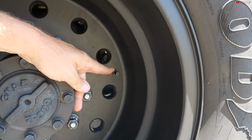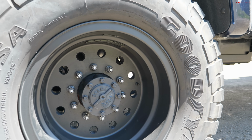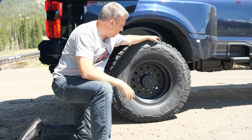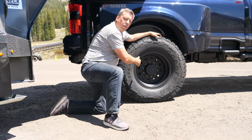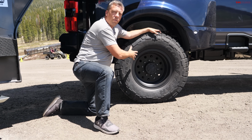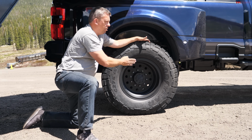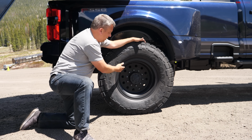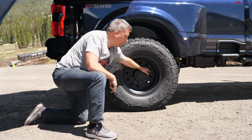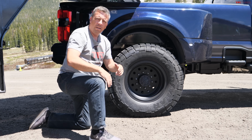This is a very special wheel. It's also called a super single conversion, but this is not a wheel you may have seen before. This is a special design by our friend Justin Waring, and he works with the guys at Elevation Off Grid. Basically, it's a 20-inch wheel, like Mr. Truck just said, but it's also reversible, so you can rotate these wheels and tires. You can just turn them around to get the right offset, so it's basically a true track, and it's also very, very strong, and it has the Schrader valve for airing up the tire on both sides. So all you have to do, if you're rotating tires, is just flip them around and you're good to go.